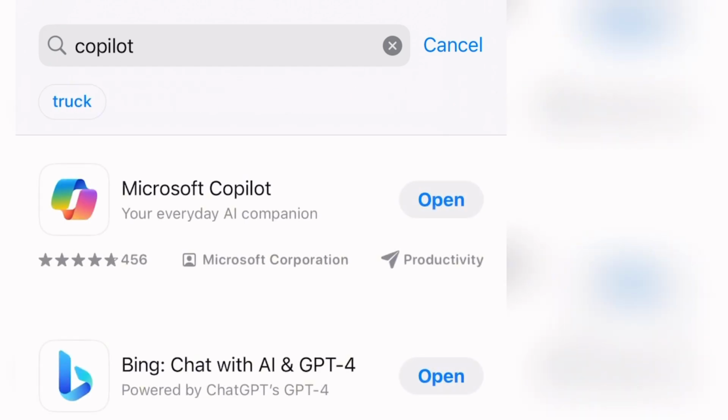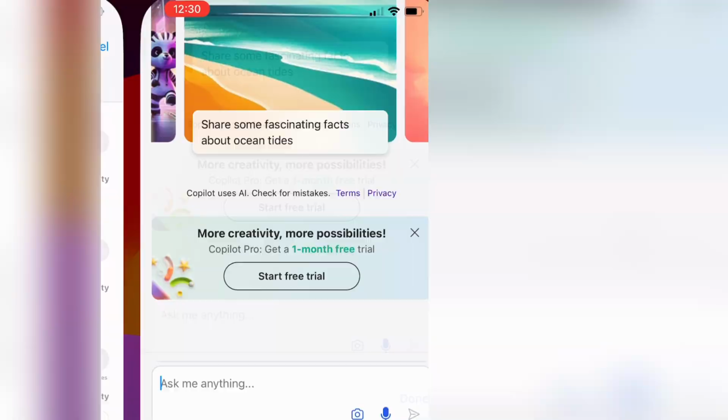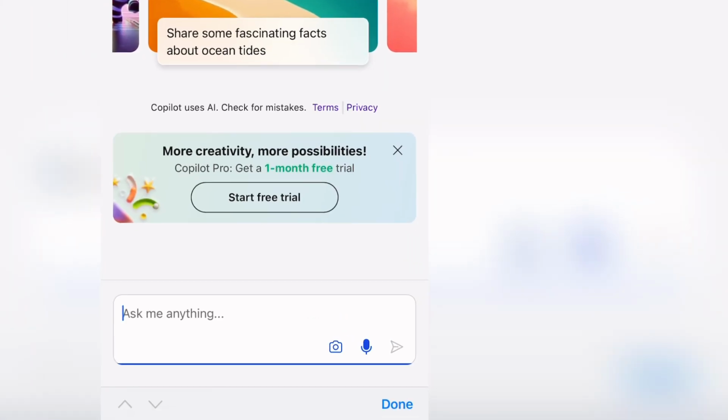So look at it here. I've already installed this on my phone. If you have not installed it, you will see a place where you can click on install. So it's already installed on my phone, so I can now open this Copilot. Look at the app. This is where you'll be asking AI to write a song for you.